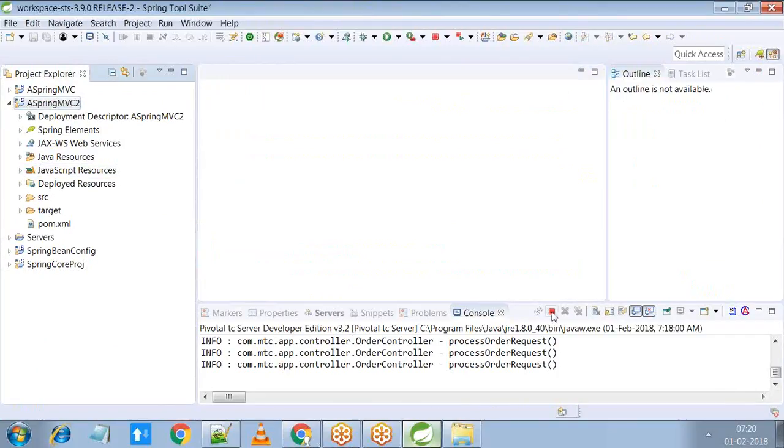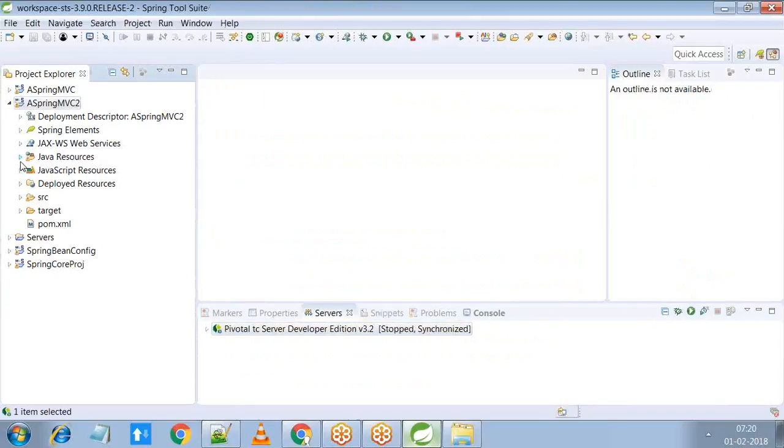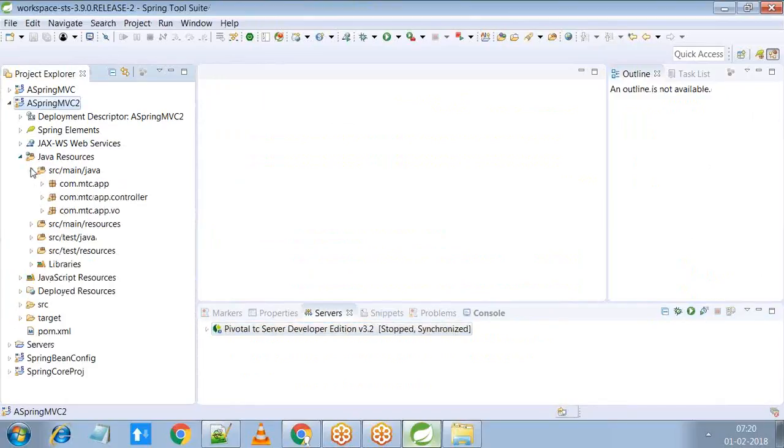Let's move on. So far we are using JSPs as the view components, right? But apart from JSPs, we can also use something called custom view components here in Spring. So we can create a view component. It is possible to do that. How to create our own view component? You can create your own view component. It is called a custom view component.